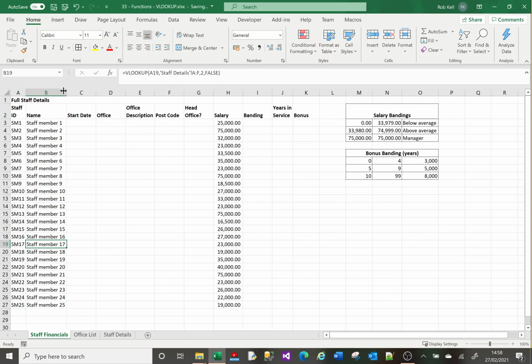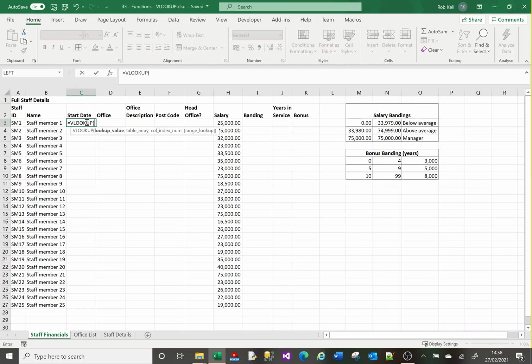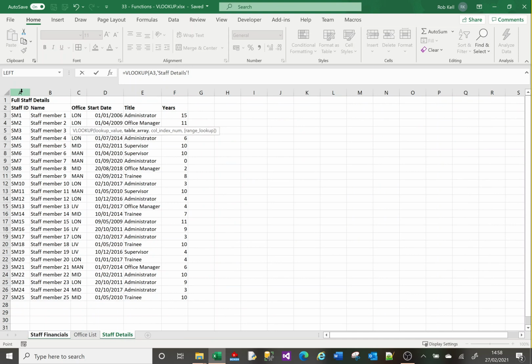Make that bigger. Now then, let's just do another example. I'm going to explain a bit more about it. So if we go to here and we start, okay, now we want to see the start date of our staff member. We're still going to use this field. This is the field we're going to use our lookup on. So let's start from here. We say equals VLOOKUP. What are we looking for? We're looking for this value. Press comma. Where are we looking? Let's go to our staff details table. And we're going to do it again from here along here.